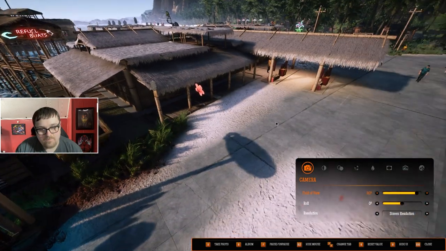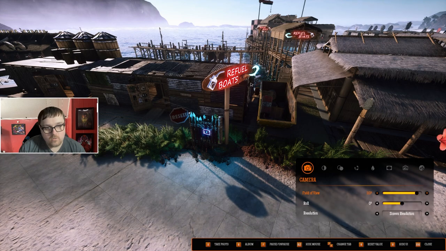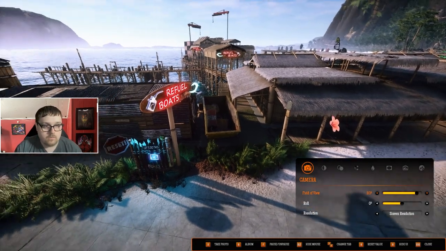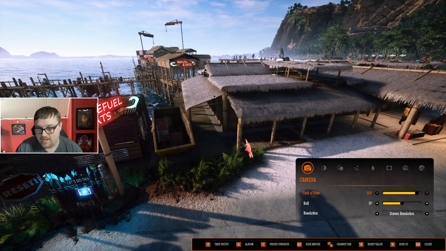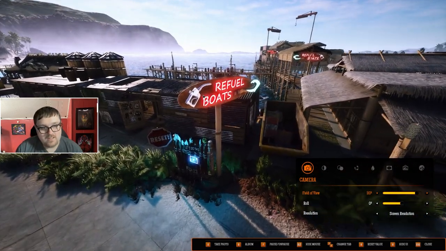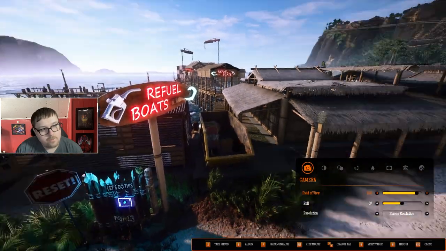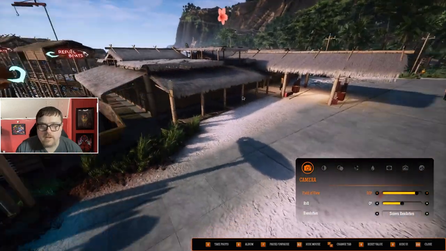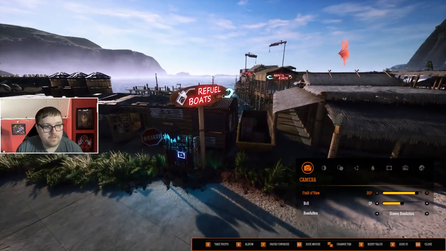And the thing is, nobody ever brings in a boat on a trailer, so I don't really know who this is advertising to, unless they want to tell their buddies, their friends or family that they have a boat fueling station on the island. But yeah, these signs, they're very nice. I love the neon and whatnot, but it seems very, very not useful, if I'm being completely honest here.